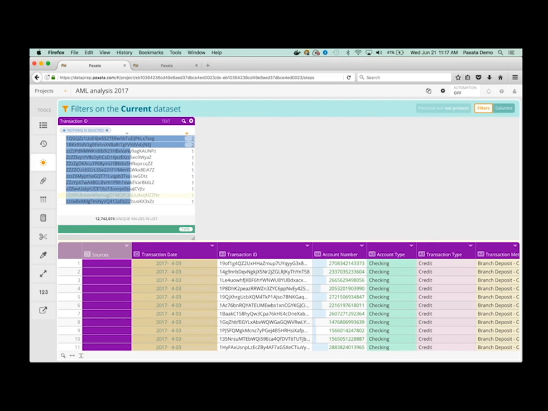So based on the data type, we'll get a certain view of the data. In this case, a simple bar chart is going to be most helpful. And notice that I'm seeing all 12.7 million unique values here loaded in this window. My data quality window helps me understand things such as the fact that all the values are populated, that's the green, they're all of the same type, and that type is text.